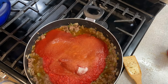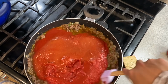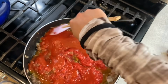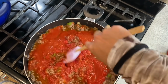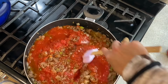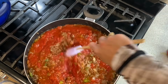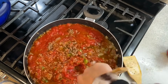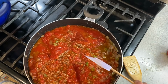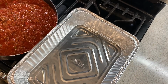Season to your liking. I don't like tartness of tomatoes, so that's the route that I go. And now, while this simmers, we're gonna strain the noodles and run them under cold water and spread them out so that they don't stick together, okay? All right, guys, it's time for the layering.